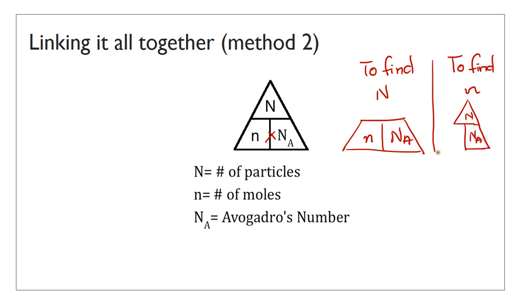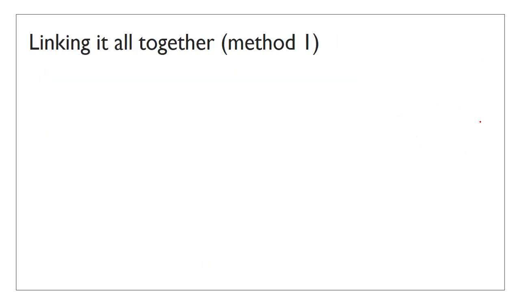So it shows you that the number of mole is going to be equal to the number of particles divided by Avogadro's constant. So the triangle is one way that you can use to summarize the relationship between the number of particles, the number of mole, and Avogadro's constant. The other way is what I use. Actually, no, I don't really use this.